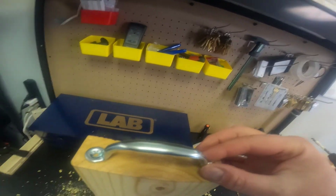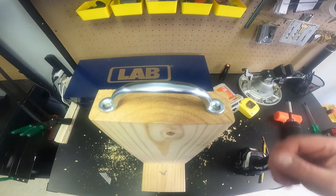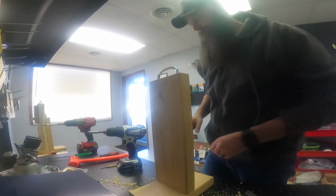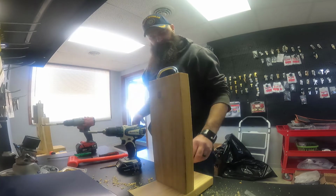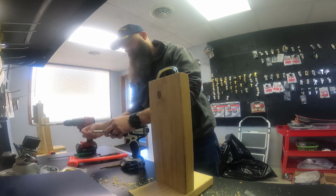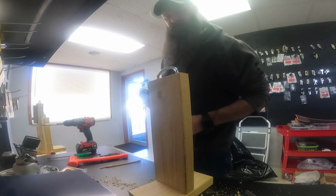So, again, only the best and most accurate measurements. I already lost the screws. All right. Yep.